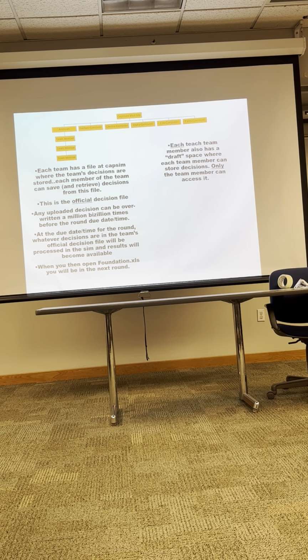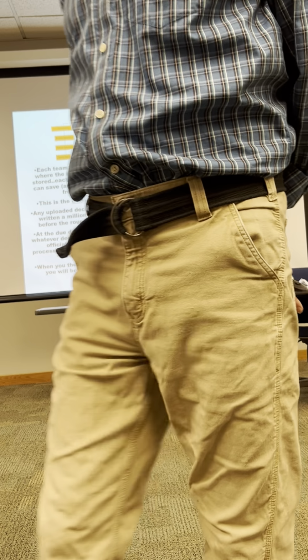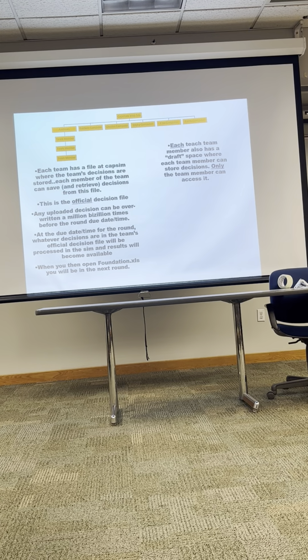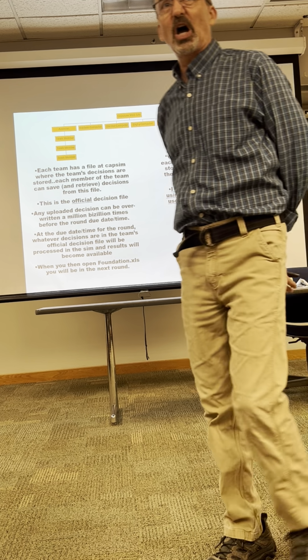Now, each team member also has a draft space out there in the cloud, so your individual draft space. Keep in mind, only you can access it, can see it, can do anything with it. All right? Your teammates can't see it, I can't see it, the simulation can't see it. All right? I don't recommend using that draft space, or at least use it with caution.